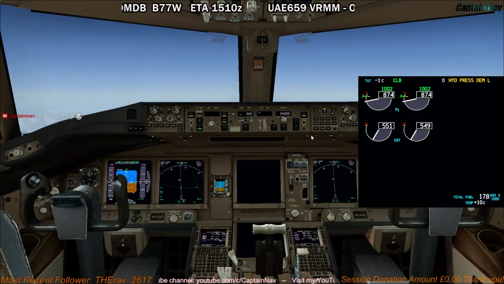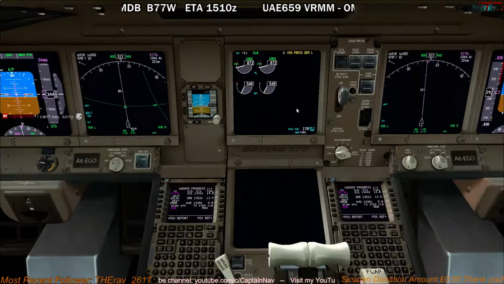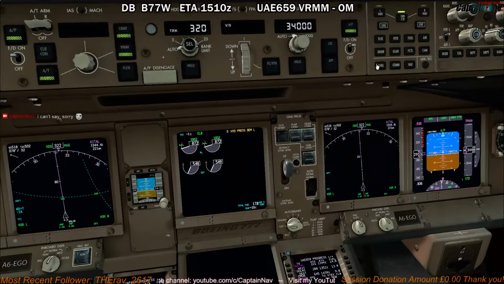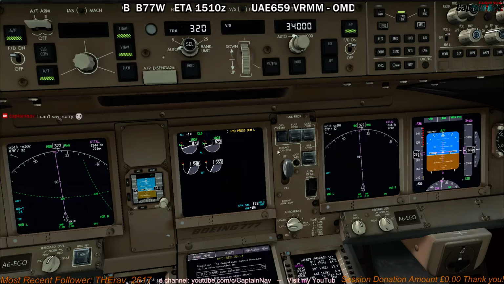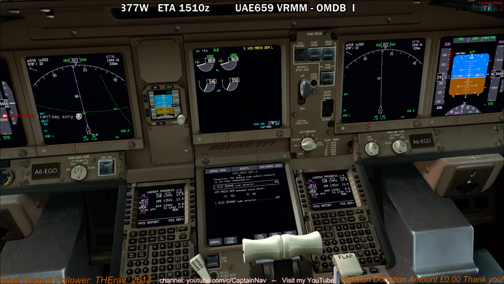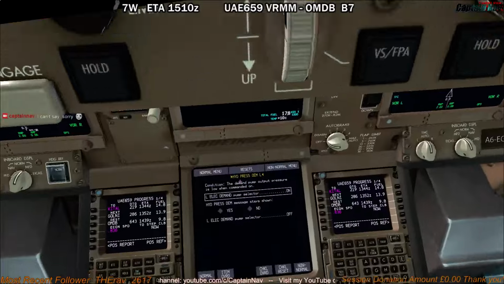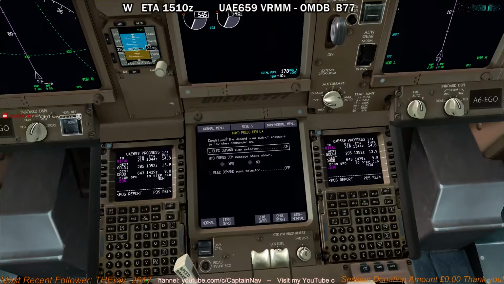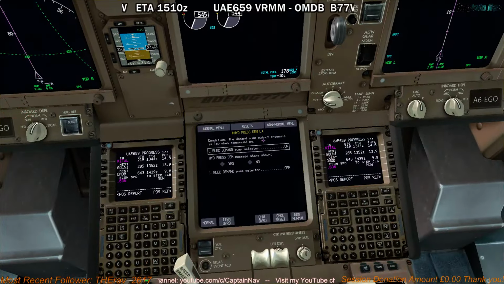So if we jump back into the checklist quickly, we know the problem is just because I switched it off, and the aircraft can fly, no problem at all. Zoom in a little bit. The condition: the demand pump output pressure is low when commanded on.